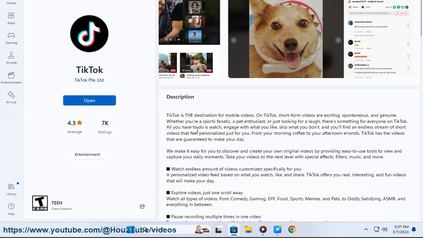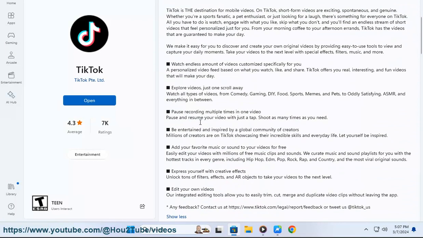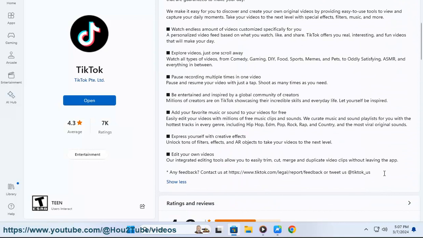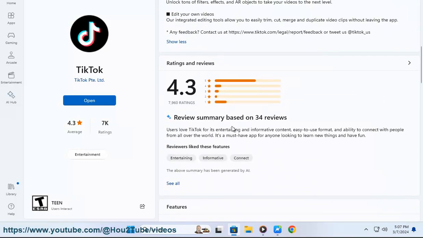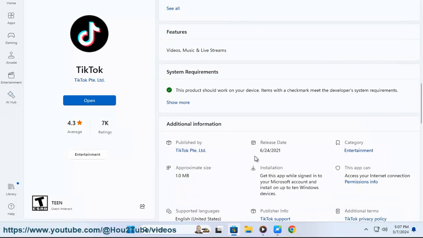Known issues and fixes: downloading videos. Direct video download is not supported on the desktop site. Users can download on mobile and transfer to PC. Emulator use: for full app functionality, users may need to use Android emulators like BlueStacks or Nox Player.